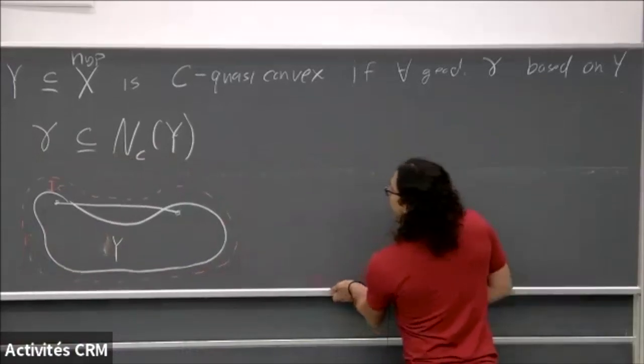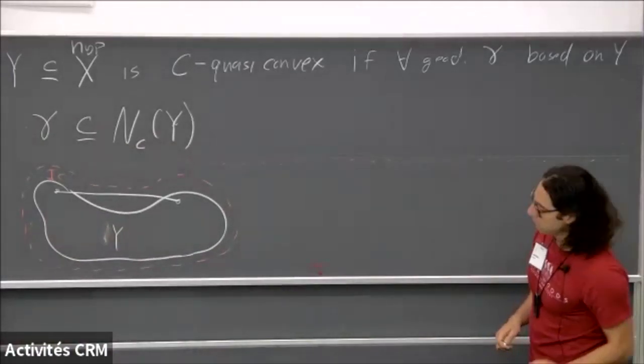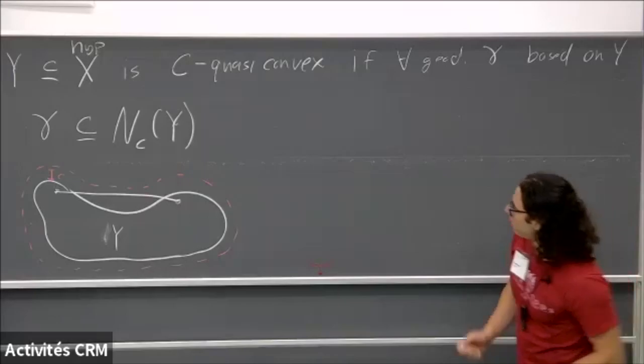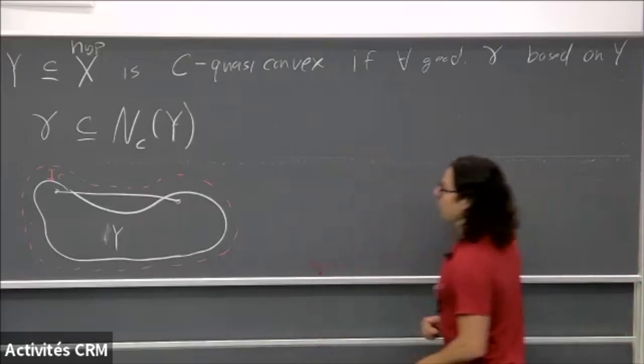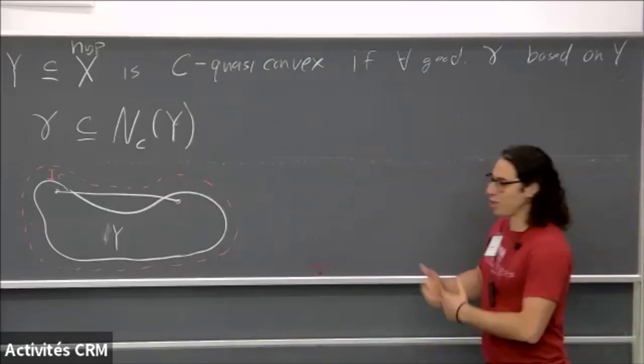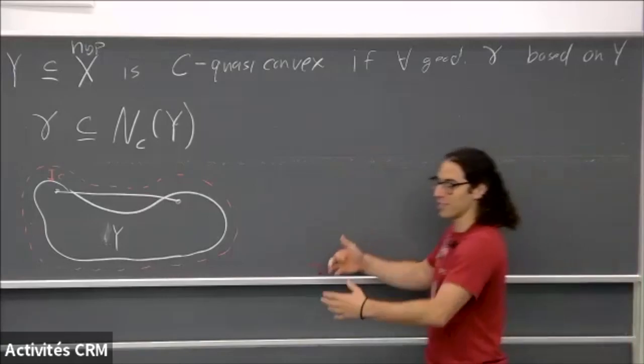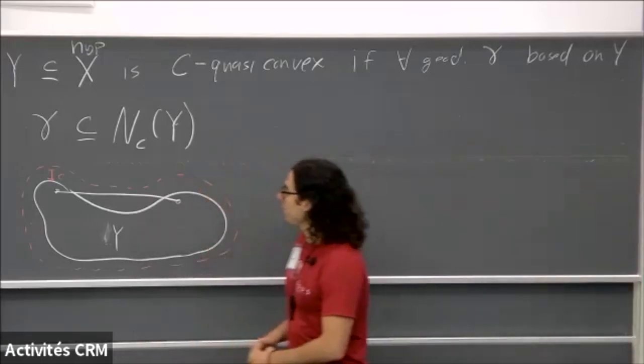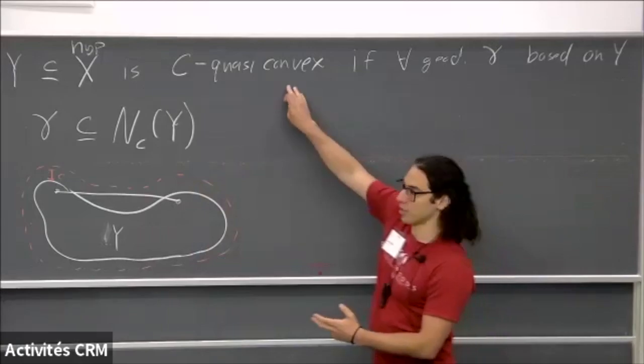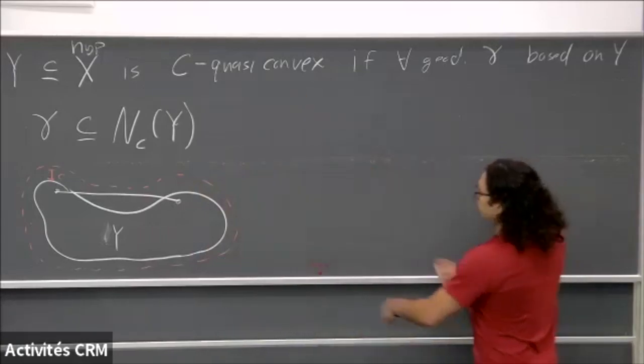This is a loosening of the standard definition of convexity, and it is a very pervasive notion across geometric group theory. The theme of this conference is the geometry of subgroups, and the first and best example of that study is the subgroups of a hyperbolic group, which are quasi-convex. Let me give a couple of examples.